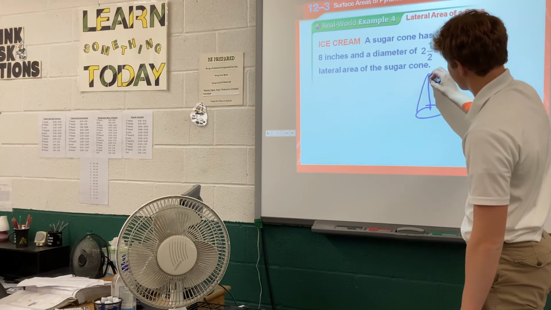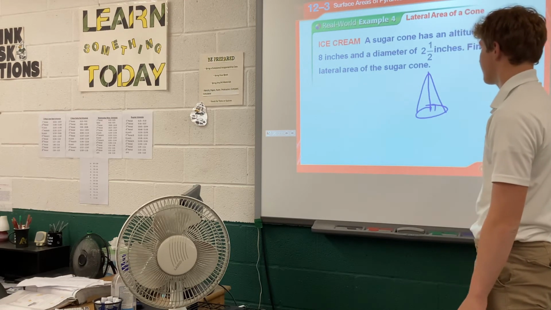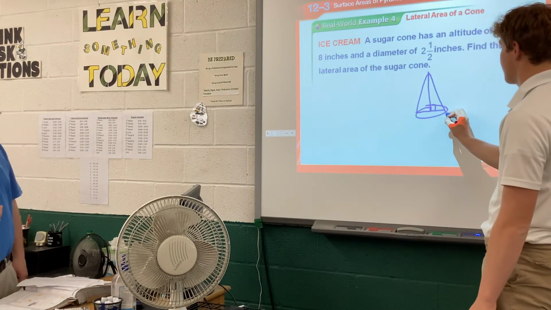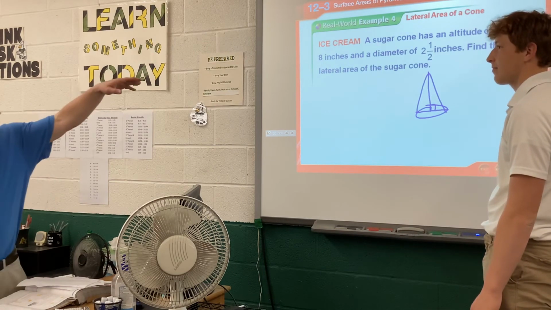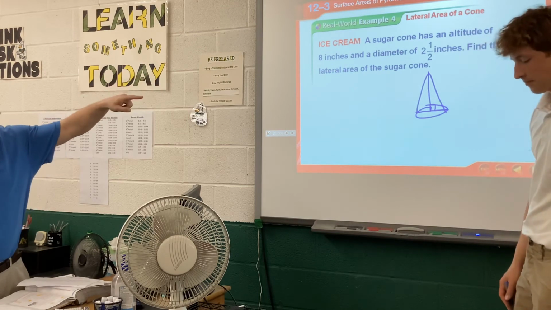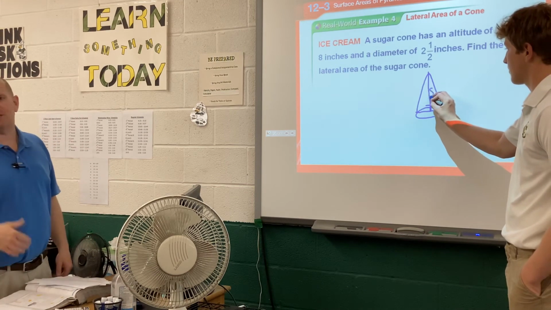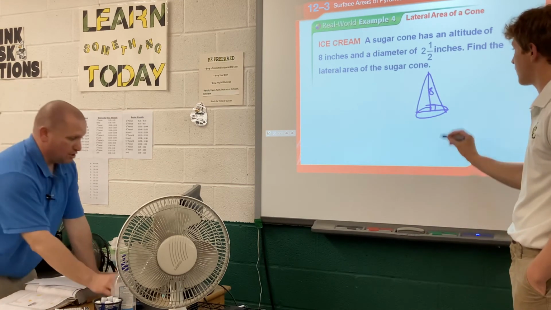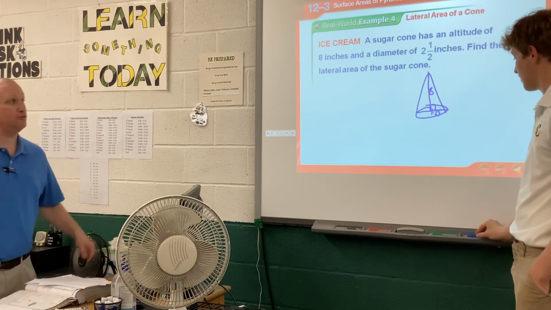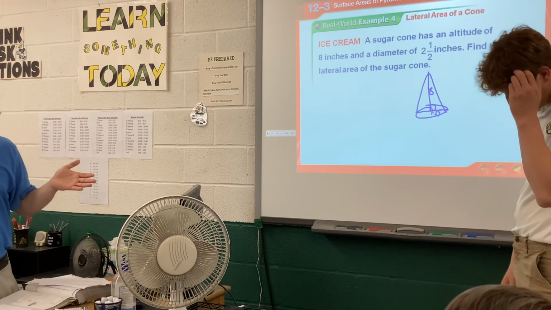It's in the middle, right? So there's my 8 inches. And then when he draws a line across, we don't have a what in this figure? A slant height, right? We don't have a slant height. We're going to have a radius because we can take the 2.5 and just do what to it? Divided by 2. So if 8's my up and down line and 2.5 divided by 2? 1.25. So 1.25 is where? Or 1.4. Okay, so we're going to first do what? Pythagorean theorem to get our slant height, and then we should be ready to go, right?